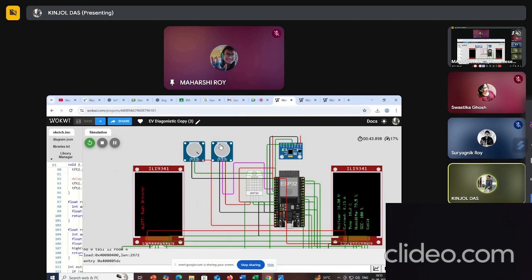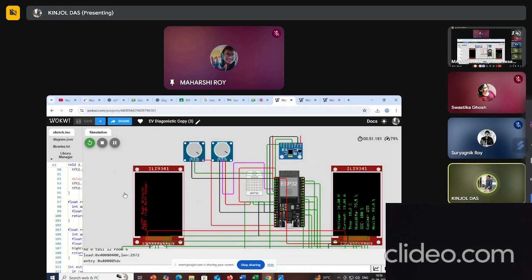Whenever the battery usage is high, the current usage is also high. So we simulate this current usage by changing this potentiometer. Like you can see here, the current increases to 19.4 amps. Here the high battery usage alert will pop up, like here, high battery usage. So this will create a notification to the driver. At that time we can change our speed and maintain our battery life for longer.